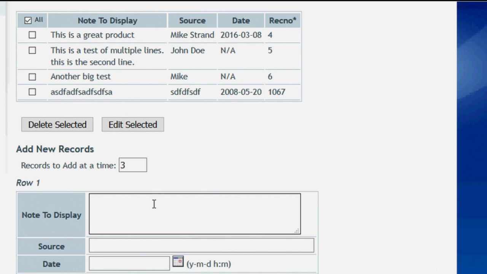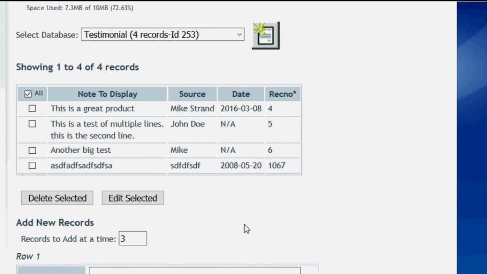If you have the streaming video or higher package, you can actually add photos to this database as well. So as it's displaying the customer testimonial record on the screen, it can also display the photo. The ability to do photos is very handy for real estate listings, people, and all other kinds of things.